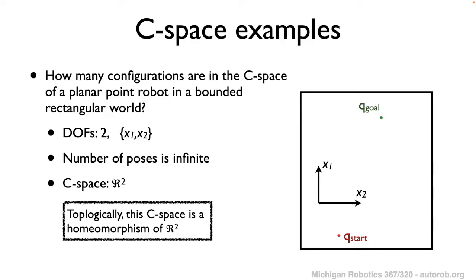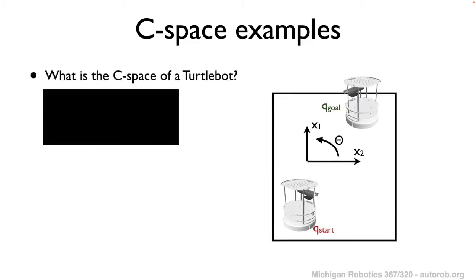In addition, we could look at another case that we're familiar with from our discussions of, for example, the Roomba robot, or we could consider a Turtlebot. We could ask once again, what's the configuration space of a Turtlebot where we've incorporated not just the planar x1, x2 coordinate in the pose of our robot, but also an angular component, theta, describing the rotation of our robot. So in this case, we've added a 3rd degree of freedom, that rotational degree of freedom, to our space.